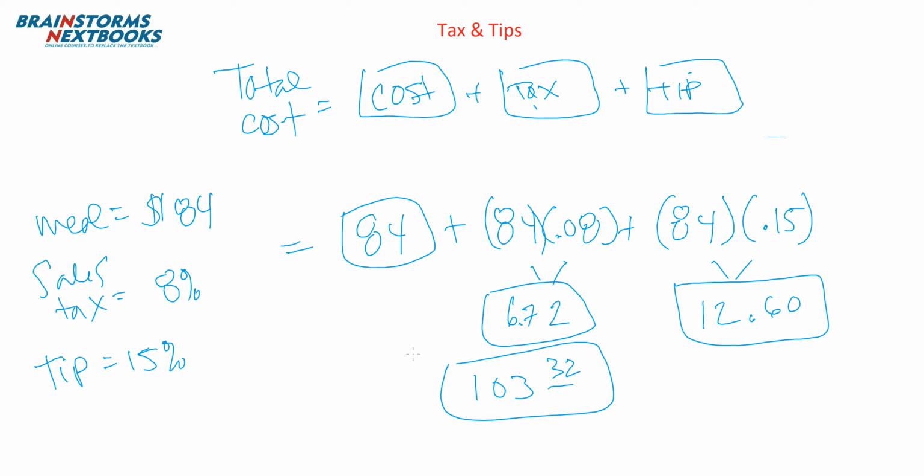So that's it. It's not intimidating. When you're a kid, it's really scary because you go in to buy something and it says $20, and then when the guy rings you up, it's more than $20, and you're like, wait, how'd that happen? Now you get it. There's always sales tax on everything you buy, and it's pretty easy to find out. You can just do 8% of the cost and calculate it yourself, especially if you have a phone with you. It's so quick to do 0.08 times that and find your sales tax. Same thing with tip.